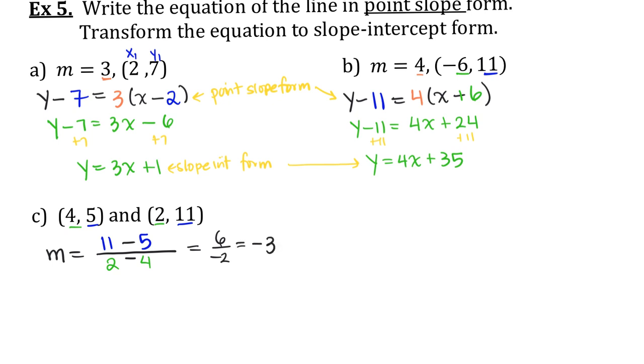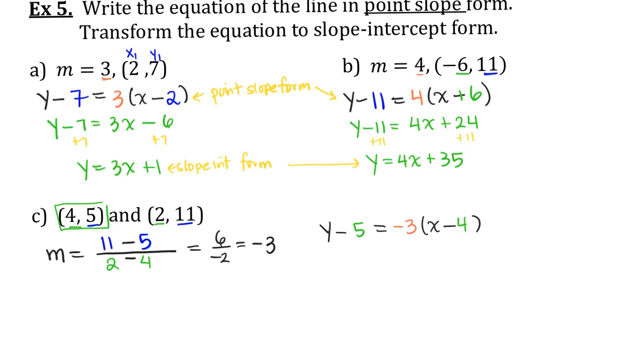Why did I need that? Because I'm doing point-slope form. So y minus something equals, what's m? It's negative 3. Now for my x1, y1, you can pick either ordered pair. You pick whichever one looks easier to you. I'm just going to do the first one since neither one looks particularly bad today. So it's y minus 5, x minus 4. That's point-slope form.